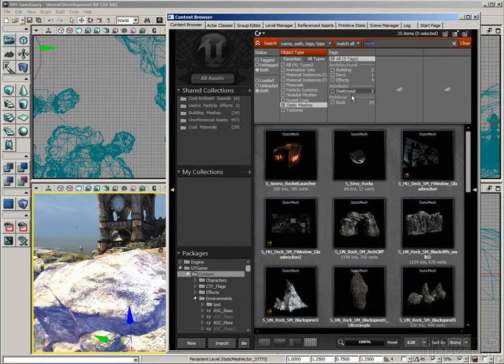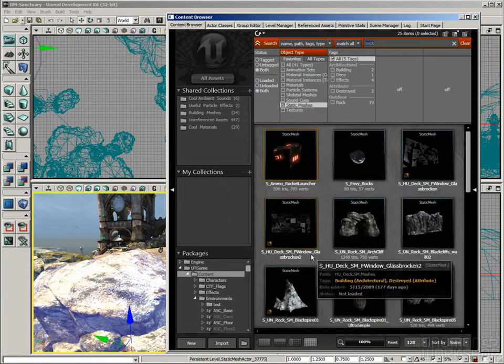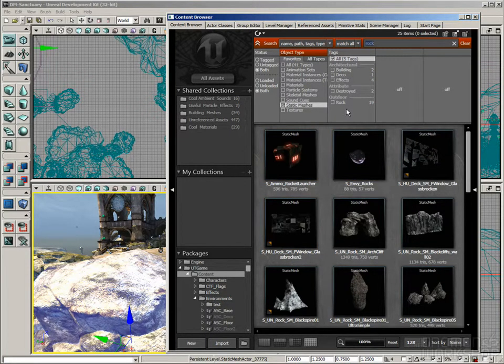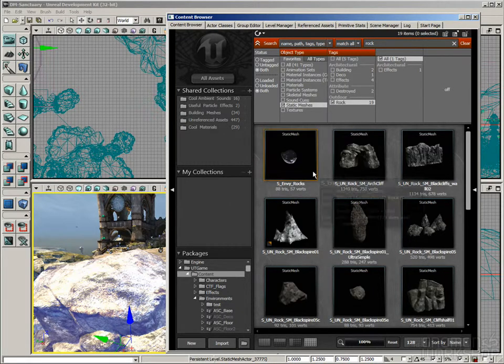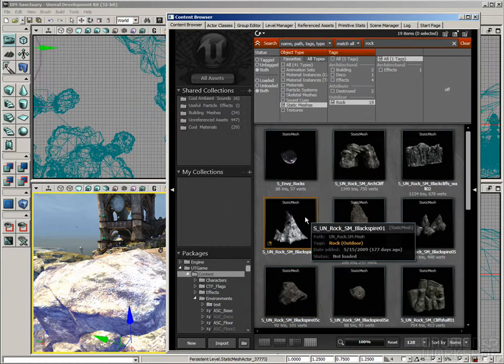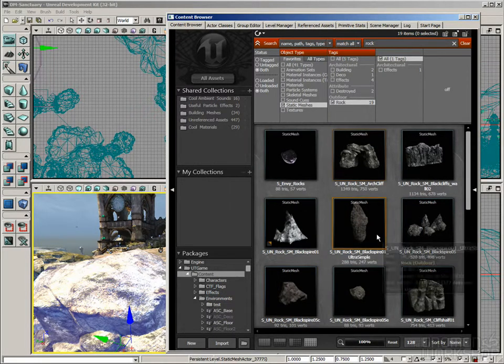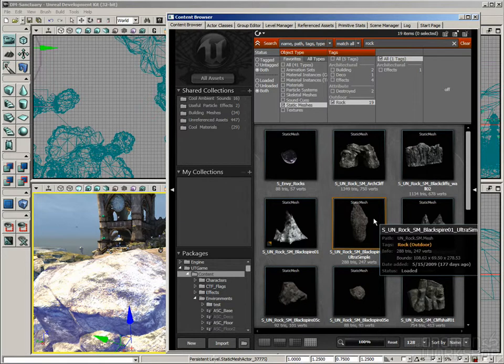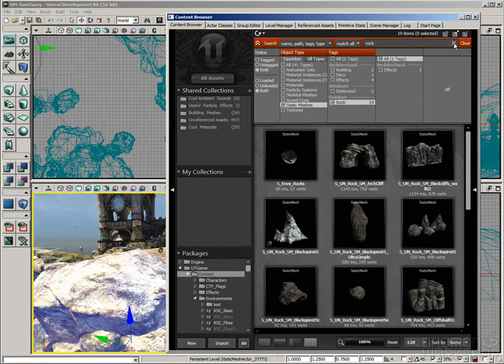These are things that the artists at Epic have manually specified for these objects. So if we just want to look at rocks, meaning outdoor environment rocks, well, there's a category for that. If I click that, then our rocket launcher disappears. So that can be another handy way to narrow it down. I can press this X to clear out that search field.